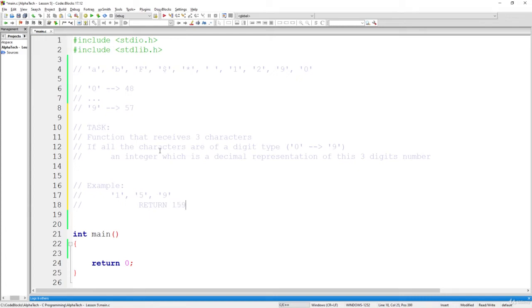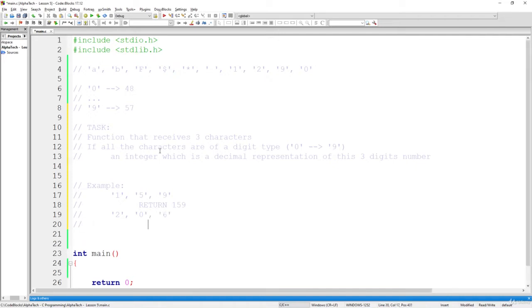Notice we do not return a character or something like that. We simply return 159. So that's one example. If you have, I don't know, 2, 0, and 6, then in this case you would have to return 206.